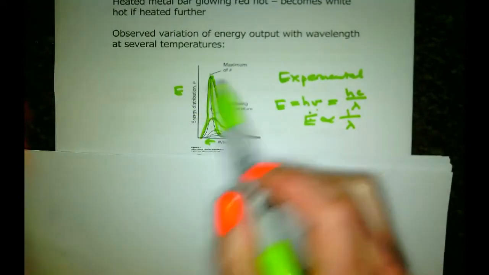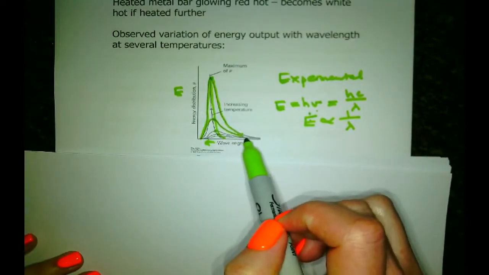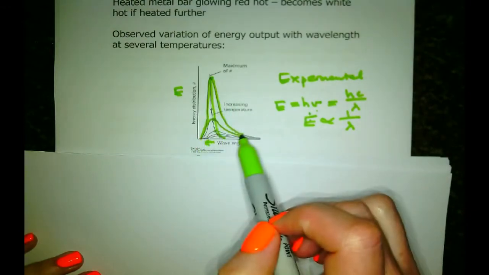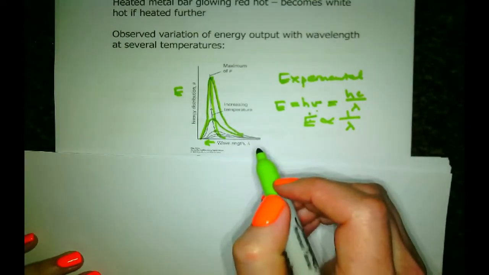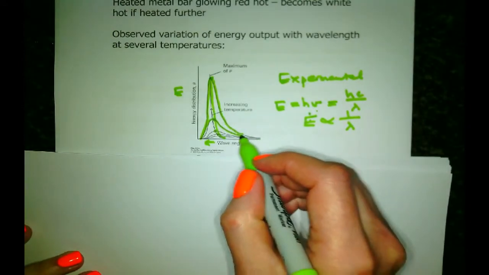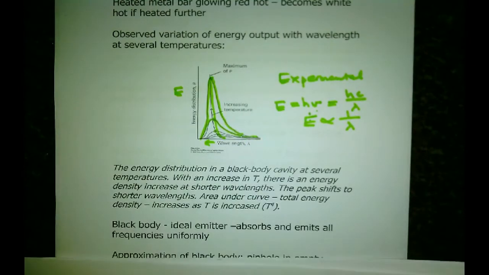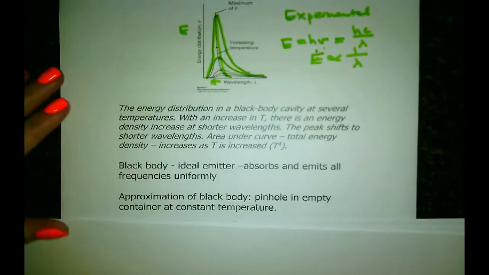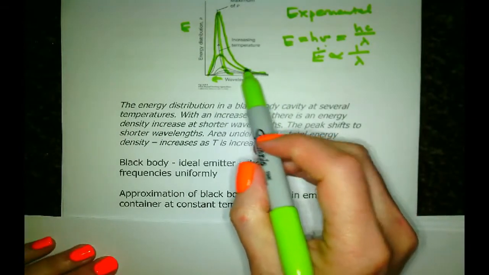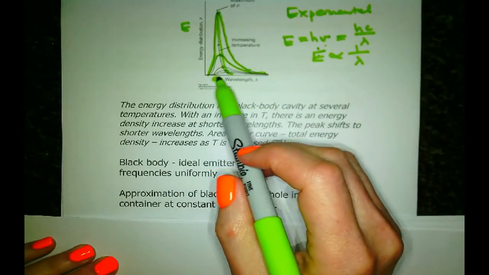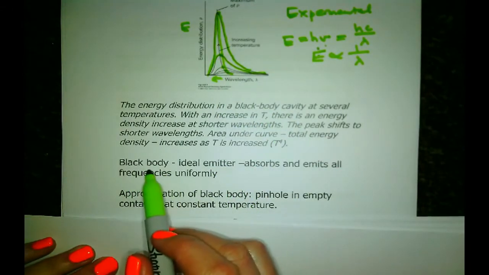Okay, so this is what they saw experimentally. Now they tried to come up with a theory to replicate this, to explain this experimentally. Remember, that is what we do in chemistry. We see something and we then propose a theory to describe or explain what we see experimentally. Firstly, we can explain this type of emission as black body emission, or black body radiation.